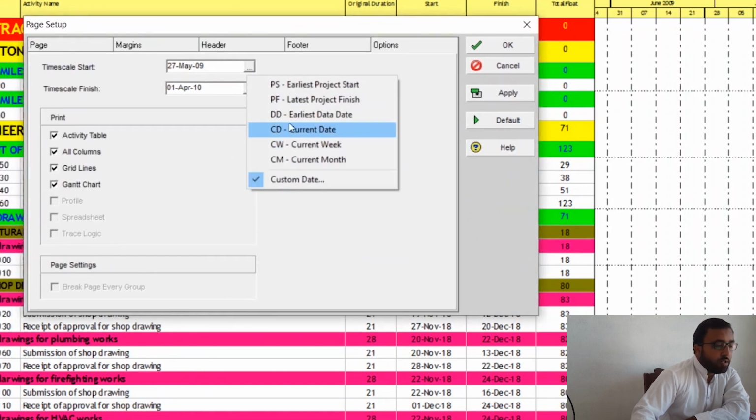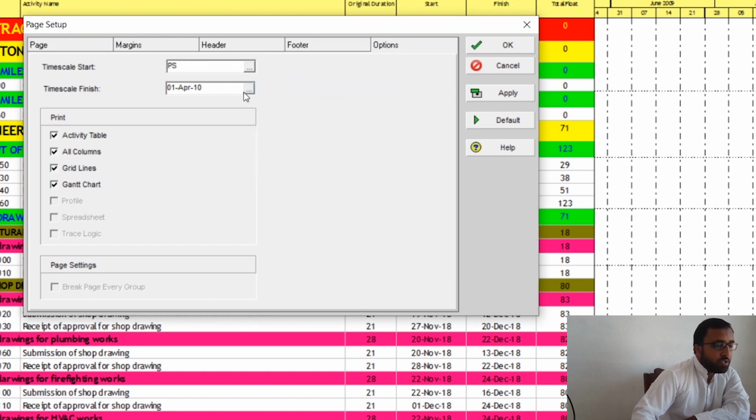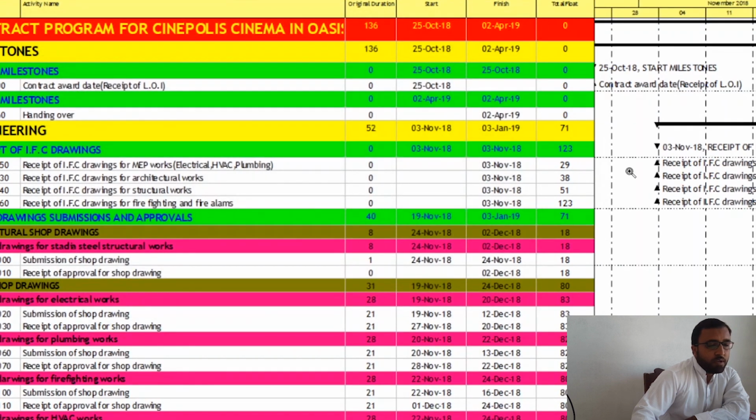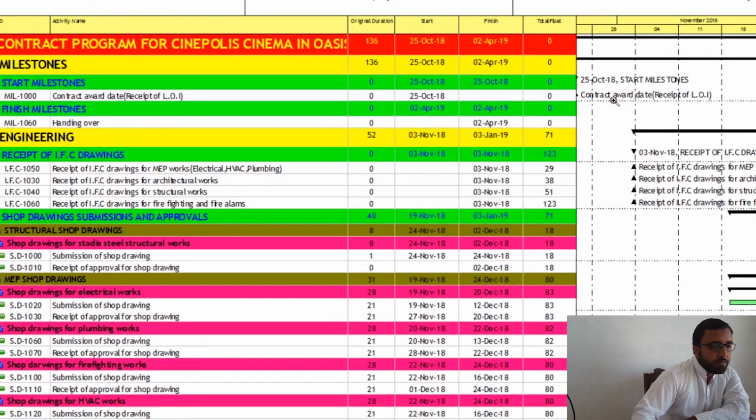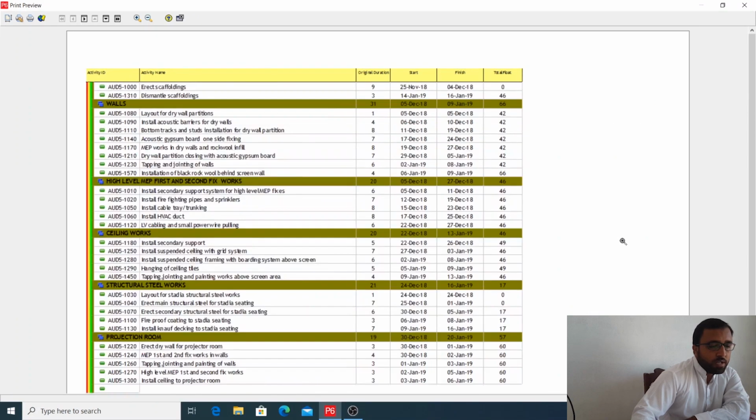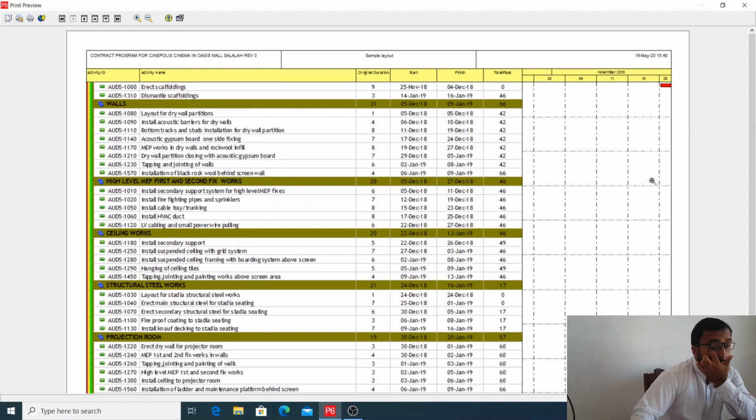So we will select earliest project start and time scale finish, latest project finish, and apply and OK. But still you are not able to see the bars here and also not here.